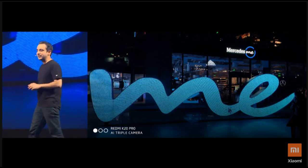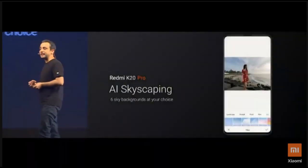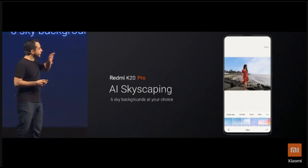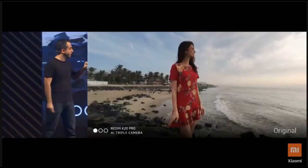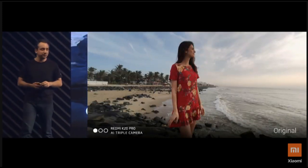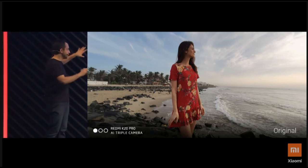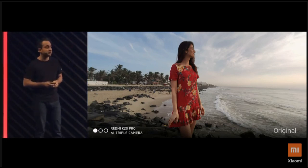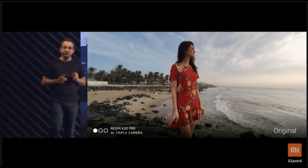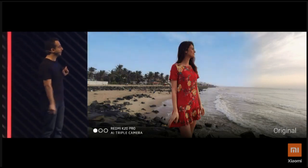There's one more new AI algorithm that I wanted to talk about, and that is called AI skyscaping. And this is quite incredible. Let me get into the images itself. Now, this is an image that was taken in Pondicherry. It's at about 7 in the morning, right? So you see that beautiful mist coming into the land, and you've got a nice, peaceful landscape happening at the back. Now, with Xiaomi's AI engine, you actually can change the entire sky at one click.